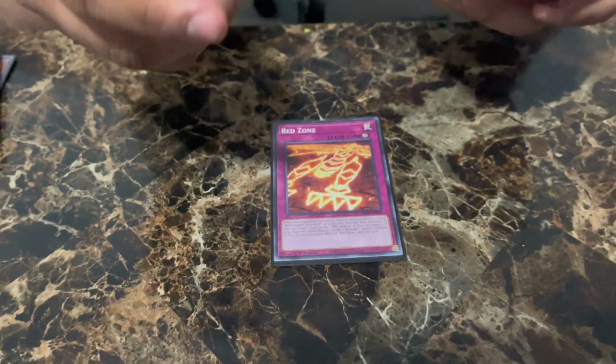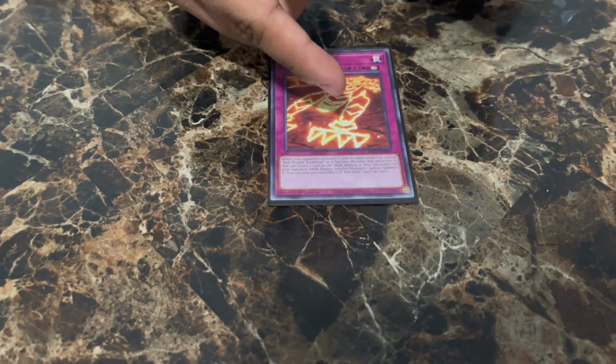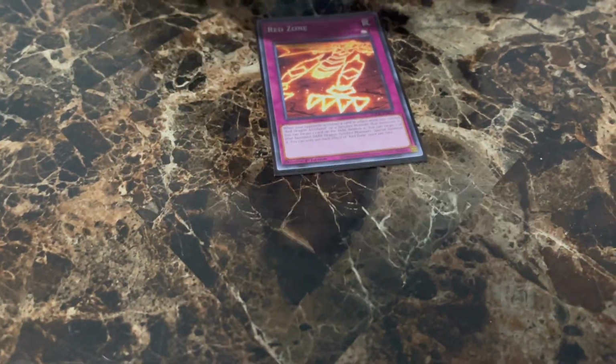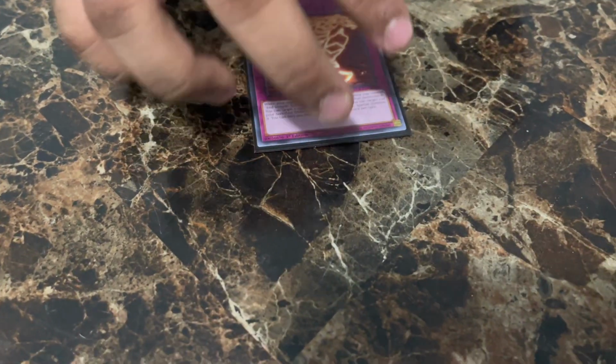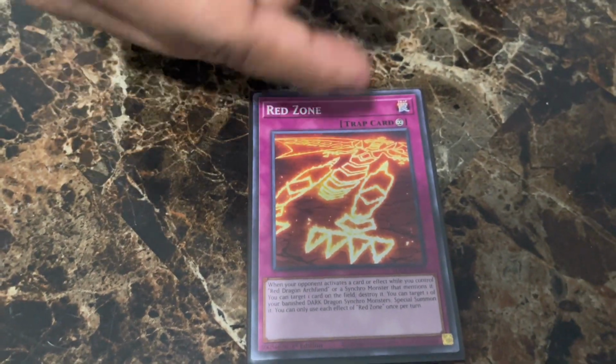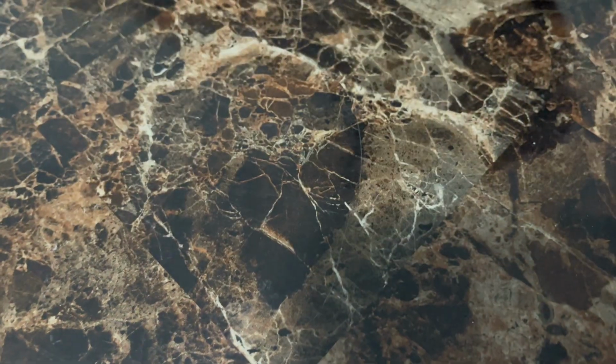Now the only trap that revolves around Red Dragon Archfiend, Red Zone, it can revive. It can bring back from Banish Zone, and you can pop a monster. So it's honestly really good. And you can recover it back with Crimson.